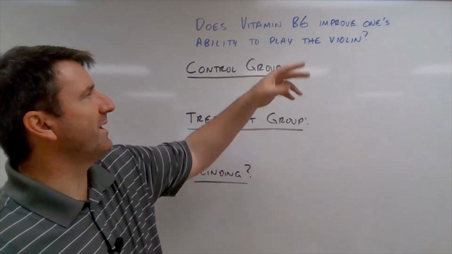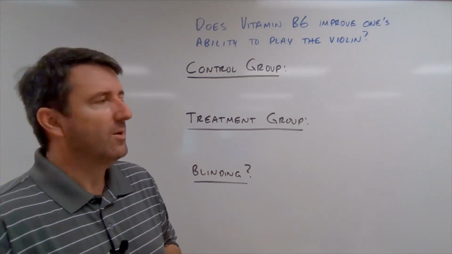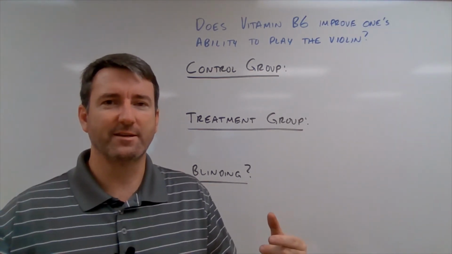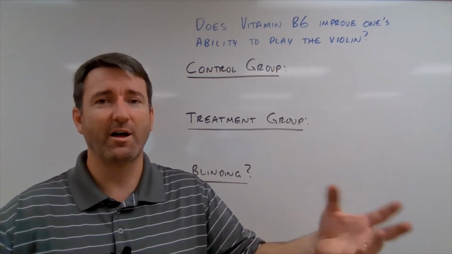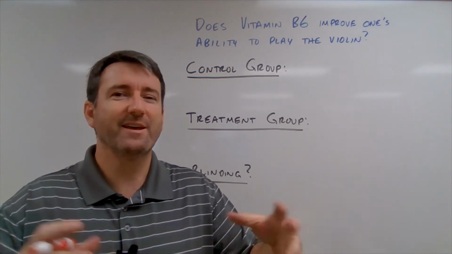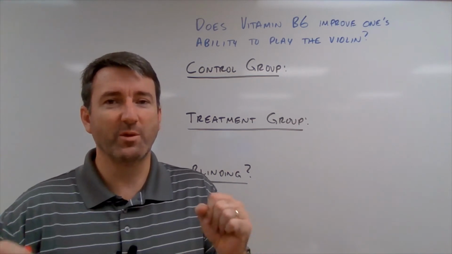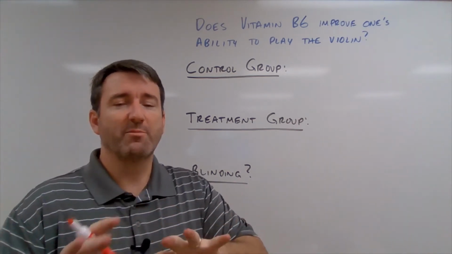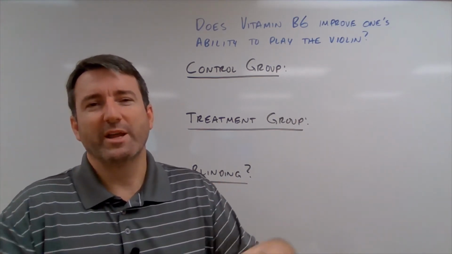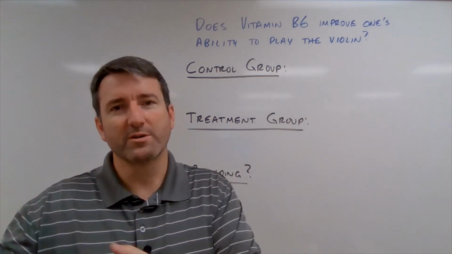There's a few ways that we could run this experiment, but let's say that we want to have two separate groups. We would want to make sure that everyone in the group has the ability to play the violin and that they all have a similar ability level. And then once we choose a sample of violinists with a similar ability level, we'd want to randomly separate them into a control group and a treatment group so that we're not putting all the best violinists in one group and the worst violinists in another.